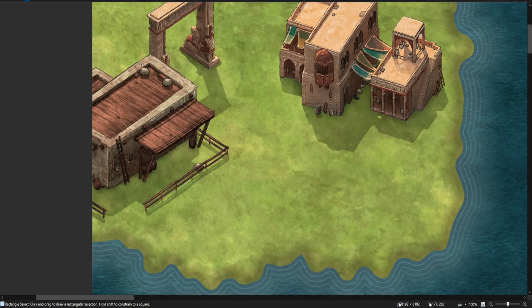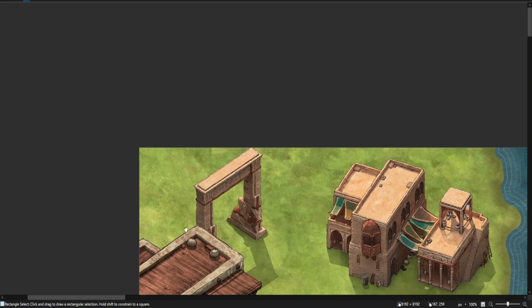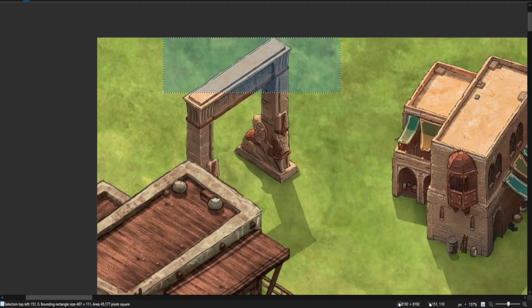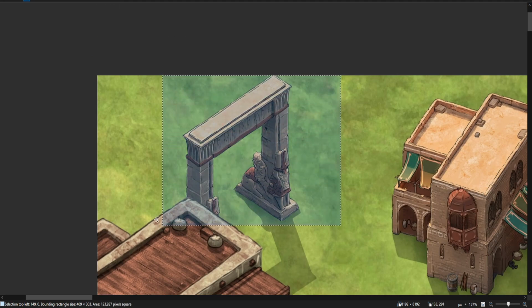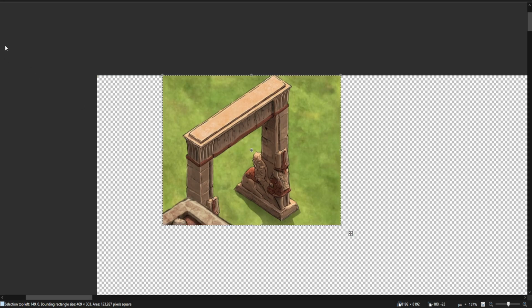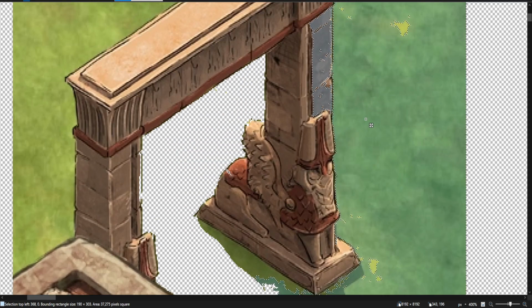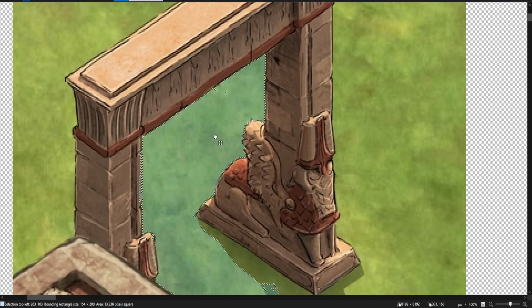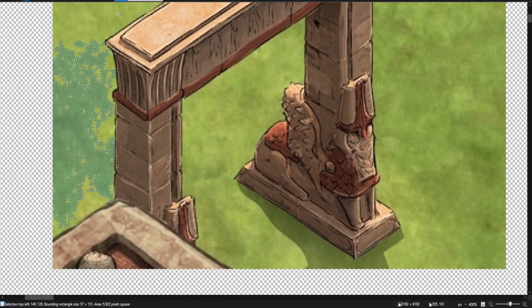Or you can simply create another layer, copy over the section that you want to use, and then simply use the magic wand to erase the ground or anything that you don't want visible.